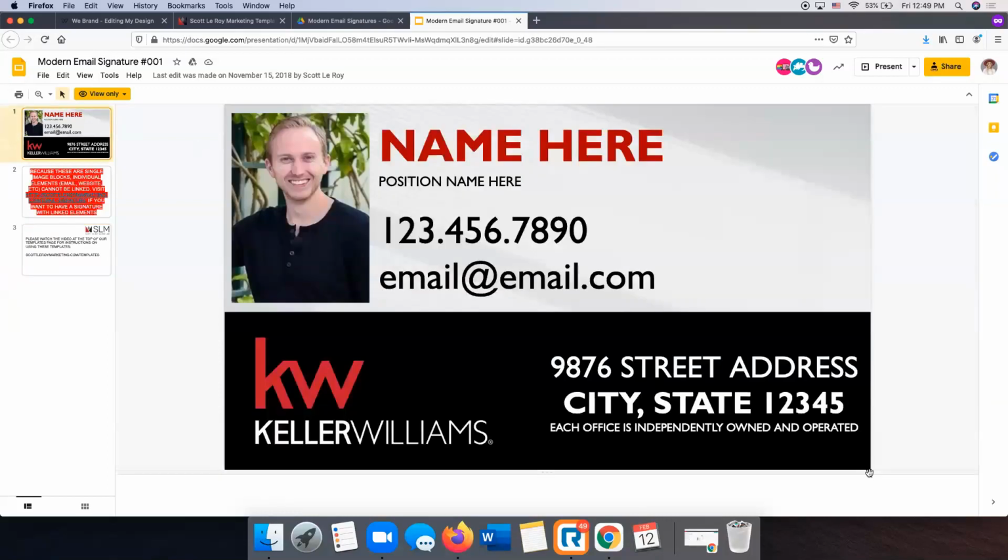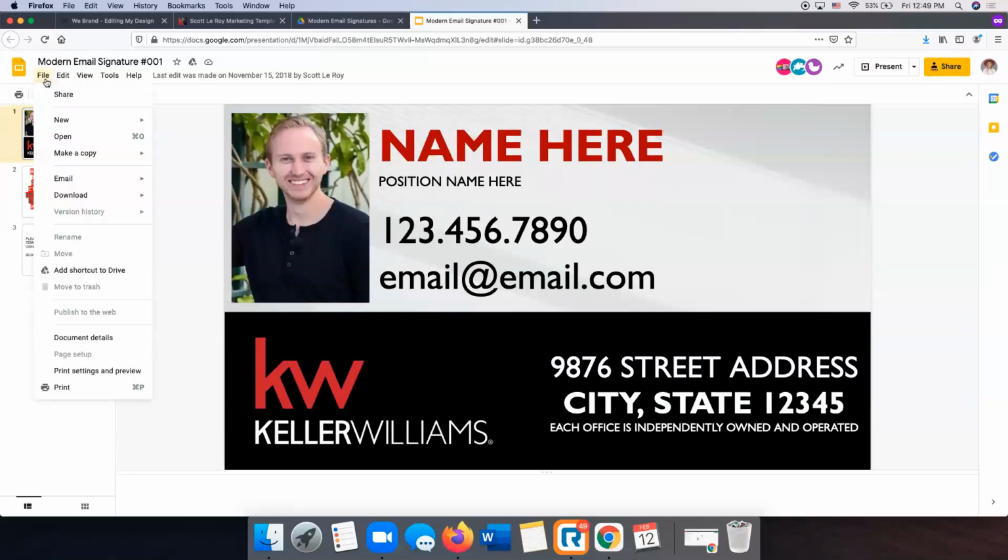So you can see here's our piece, but when I'm clicking on this, I can't actually do anything. I can't make any changes. We're going to skip over this button here where it says request edit access. Instead, we're going to go over here to File. So click on File, and then make a copy. I can choose to move over the entire presentation, so each slide, but I really only need the first slide to make changes. So I'm going to click Selected Slides. So again, that's File, Make a Copy, and Selected Slides.